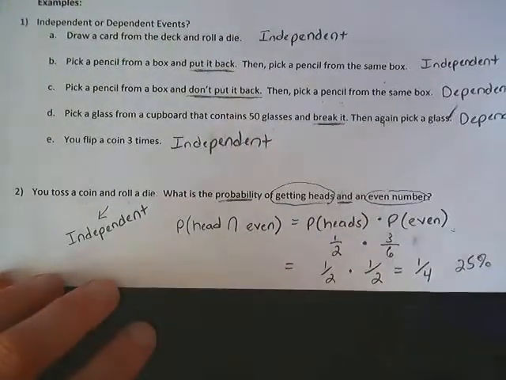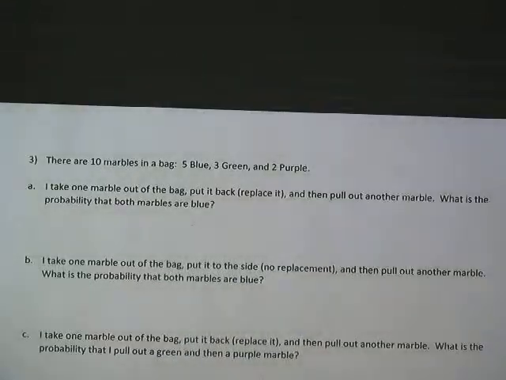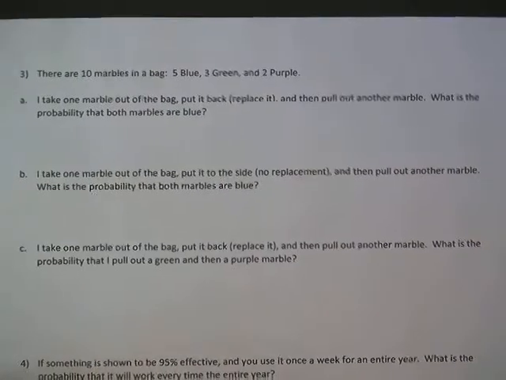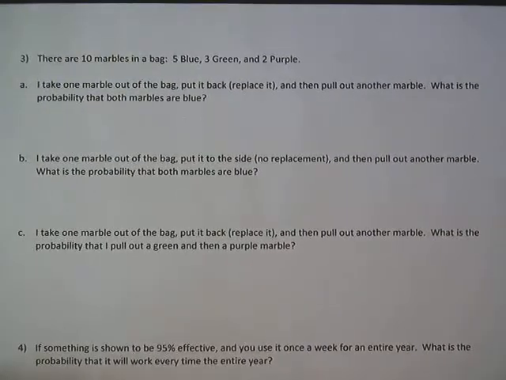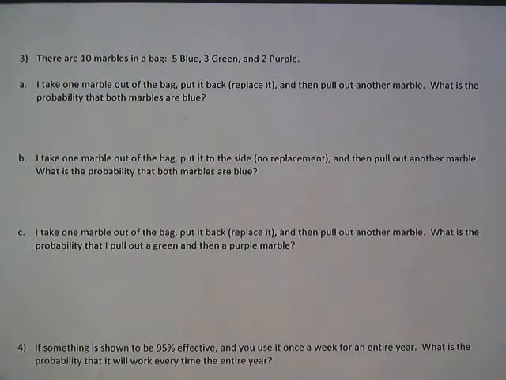All right, so let's do some more examples since we have all kinds of different stuff they can ask you about with this. All right. So example number 3 says there are 10 marbles in a bag. 5 of them are blue, 3 are green, and 2 are purple. For part A, it says I take 1 marble out of the bag. I put it back. So in other words, sometimes you'll hear them say that you replace it and then pull out another marble. What is the probability that both marbles are blue?